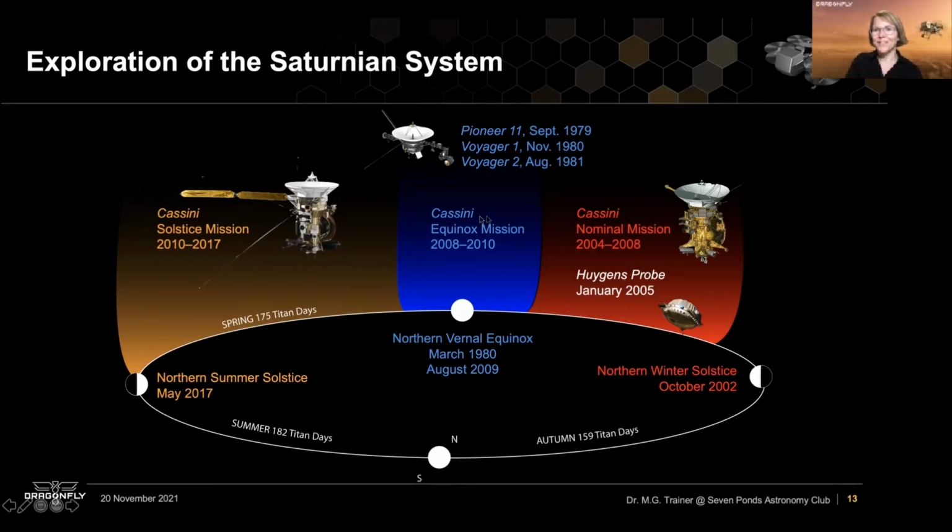But then Cassini stayed in the system for an extremely long time, all the way until 2017, when it plunged into Saturn. And so Cassini was orbiting Saturn and visiting multiple locations in the Saturn system, but it flew by Titan over 100 times. And a huge majority of the images and the data that I'm sharing with you tonight are all thanks to that extremely successful and wonderful Cassini mission. But I did neglect to mention, of course, prior to that, we had Pioneer and the 2 Voyagers pass by the system and get images and information from Titan as well.